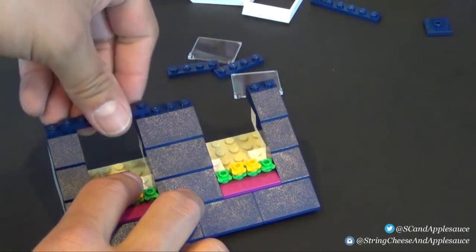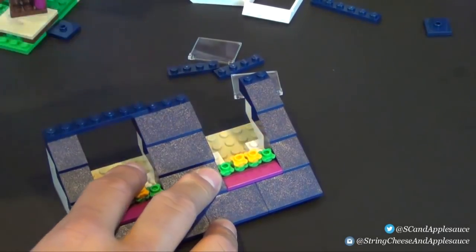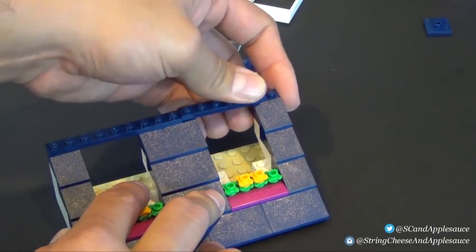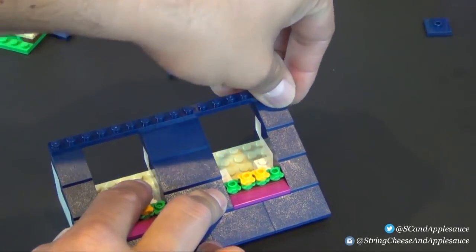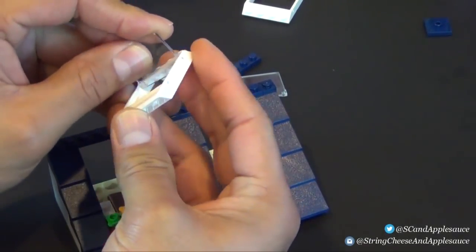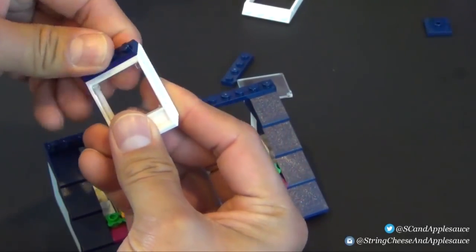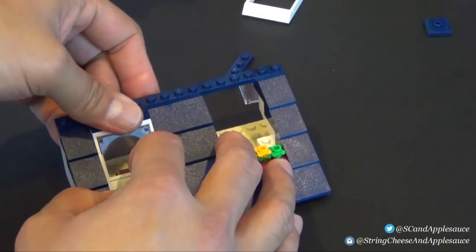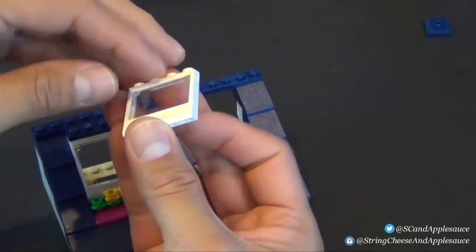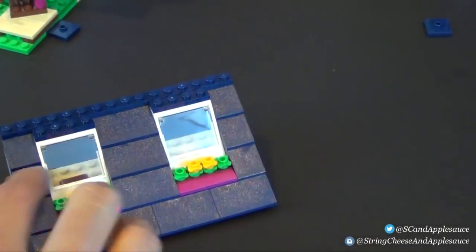And we're getting to the top now. Plates are being tricky. These are kind of interesting. I believe these are some of the first sloped window frames that I've ever gotten. I'll have to check my part inventory. I don't recall ever having these pieces before. And I wonder if they're new. They look slightly different. I'll be checking that after this video to see what's up with those.